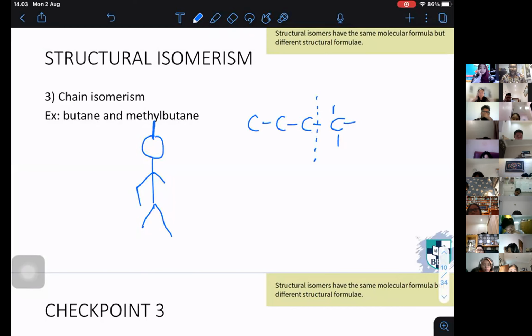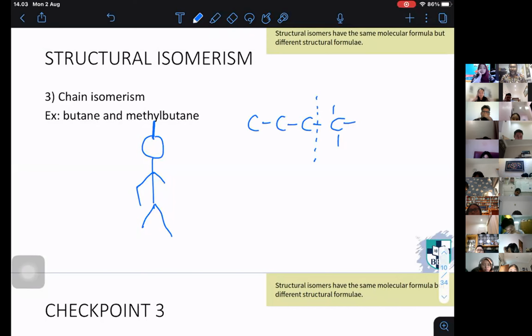Now, always remember one more. For functional group, always remember if you have CnH2n, there will be possibilities of having a cyclic compound. So it means you can also have carbon in terms of this. So I have hydrogen, hydrogen, if you count, they are still going to give you C4H8.